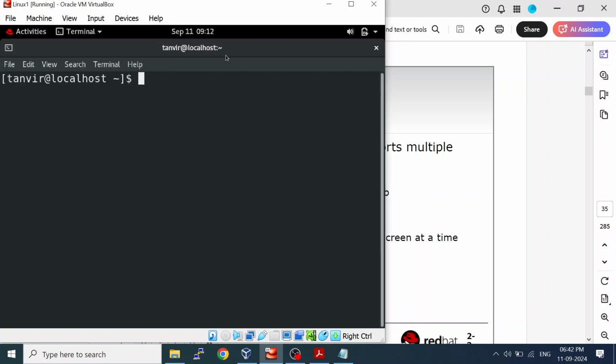Now the next thing. I am working on this terminal and I need one more command prompt to execute another command. Sometimes when you are copying some big file, your command prompt is busy. You need another command prompt so that parallelly you can do other work. So here, just like a browser, you can use Control Shift T to open a new terminal tab. I think the same works in a browser also when you want to open a new tab.